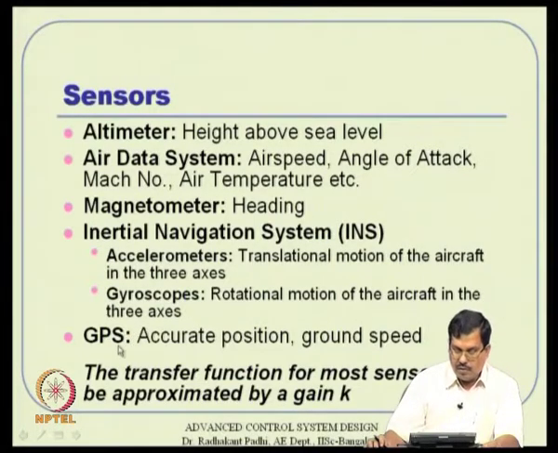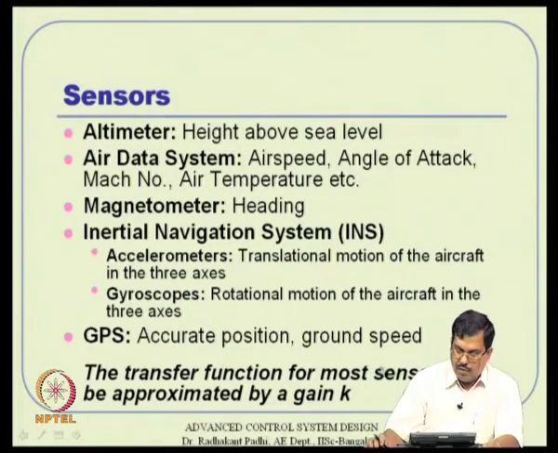Another constraint is that GPS can be very accurate, but the frequency of update cannot be very fast. So it is relatively much slower than the INS system. So now people talk about whether you can fuse these two systems, that means INS GPS fusion, and you will get a lot more information that way. Anyway, these are a host of sensors acting on the flight vehicle, essentially a good commercial aircraft.